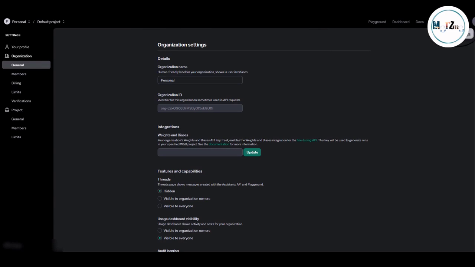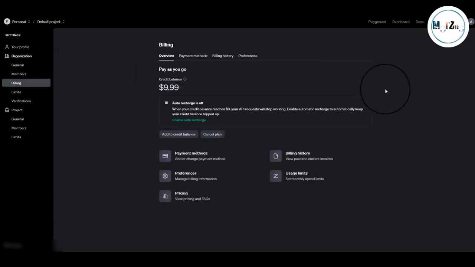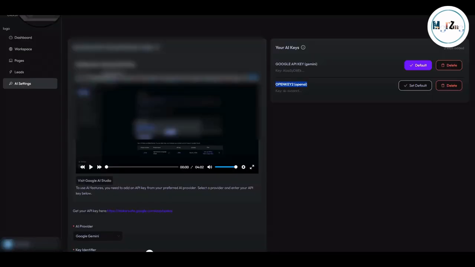There's a couple of processes there. Once you go to settings, go to billing. Okay, once you select billing, you need to go ahead and make sure you've set up your billing details. You can add like $5 worth of credit, but you can see up to about $10 there. And this is a really important step. You need to make sure you actually do that.